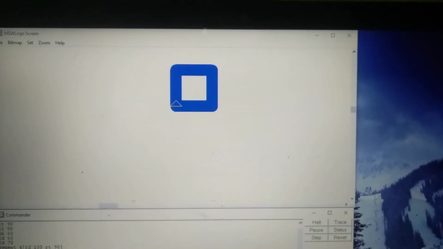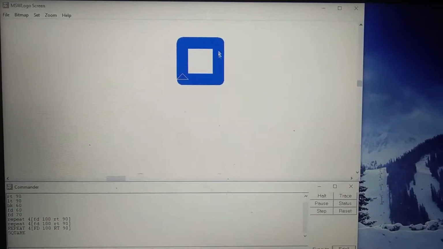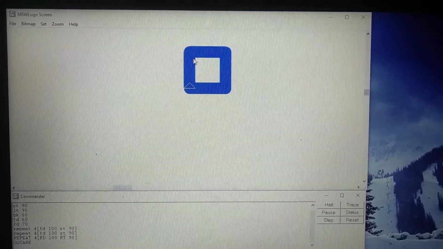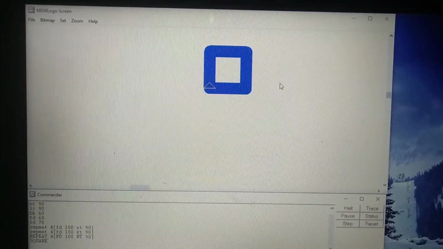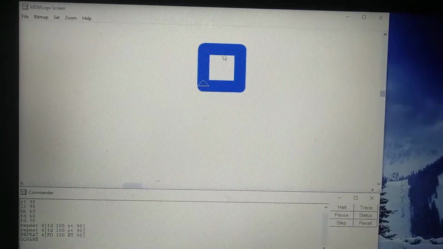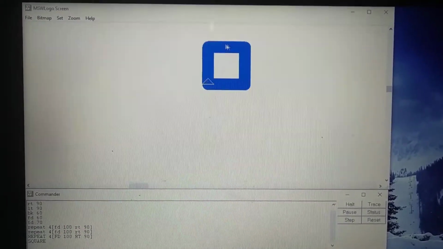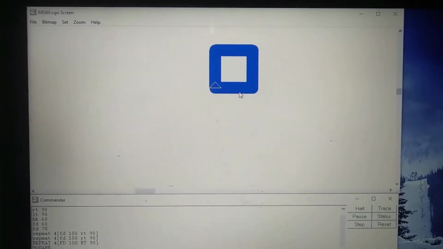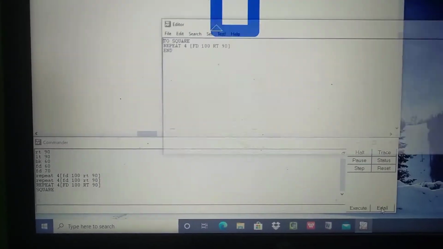See, square is given or not? We have selected the color, isn't it? Blue color. In that blue color, the square was drawn here. We have selected the pen width also, pen size also we have selected this much width. And the color also we have selected blue. That's why blue color square is displayed here. Okay. So now we will write another one for triangle.